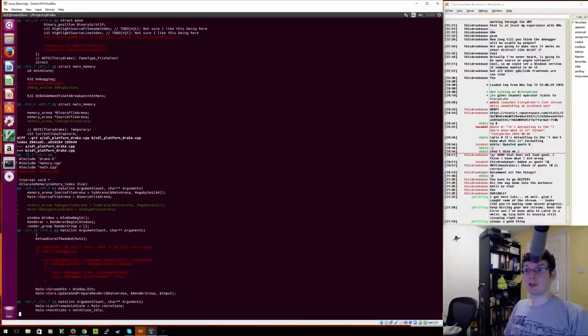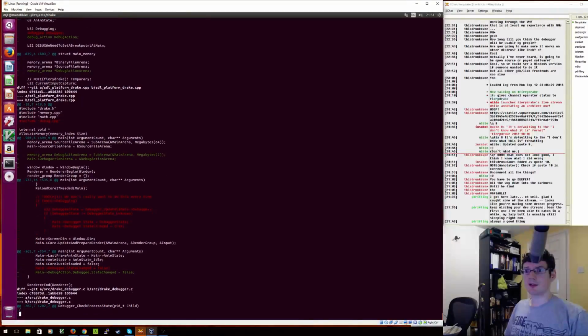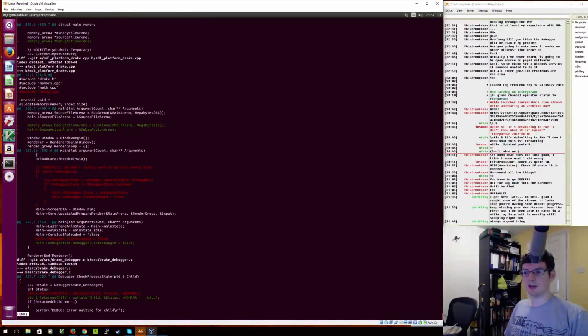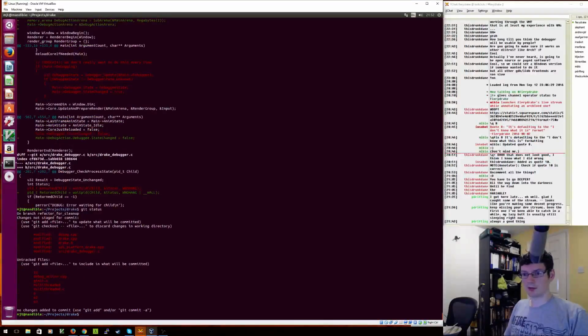Need a new arena for the debug action layer. Need to give it some memory. And this changes multi-thread support as well. This is making sure that when we ask whether the debugged process actually had some event happen, we're also going to check all of its children threads. Okay, so I think I'm happy with just checking that all in under the same thing.